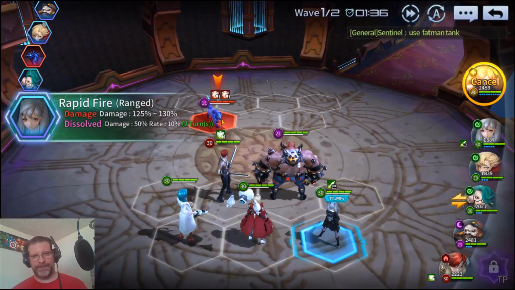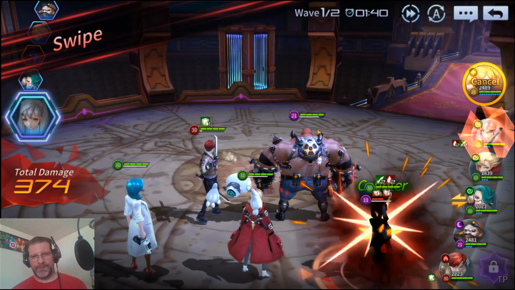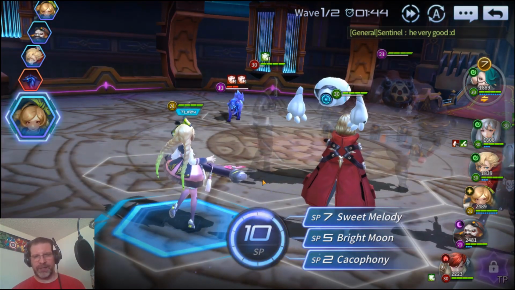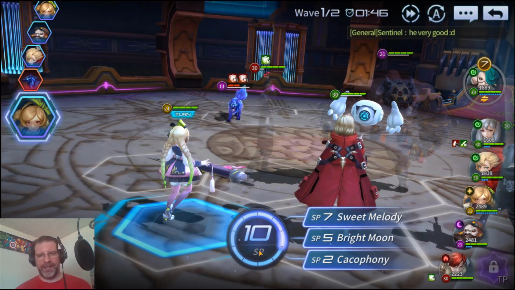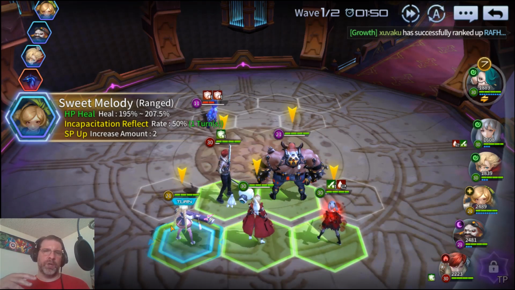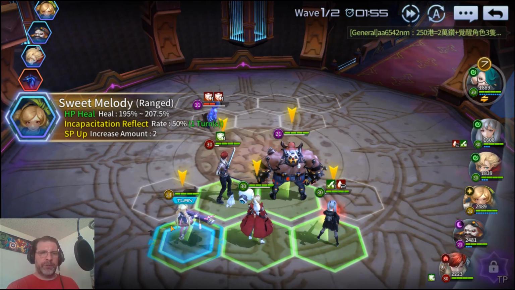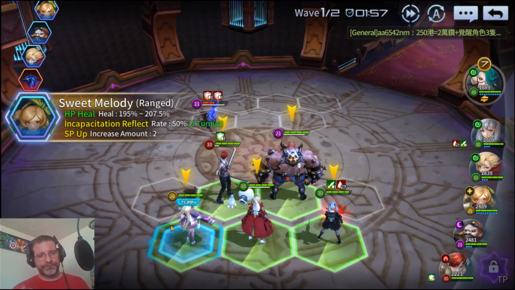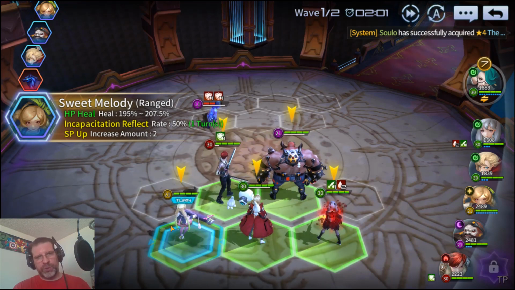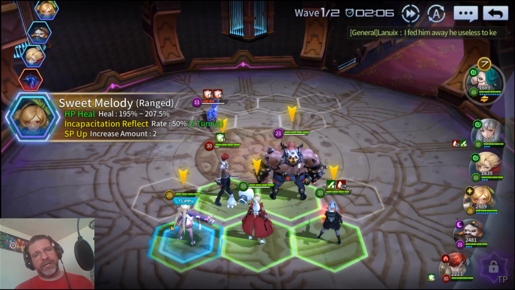And rapid fire. And then, boom, tagged out. You can see that right there. She's got some cool stuff, too. And so this Sweet Melody here, she's one of the characters. As you're working through the game, you get a free 4-star character. And you can re-roll that. All you got to do is continually re-roll that roll. You don't have to restart the game or anything like that. You just keep going until you hit the character that you want.